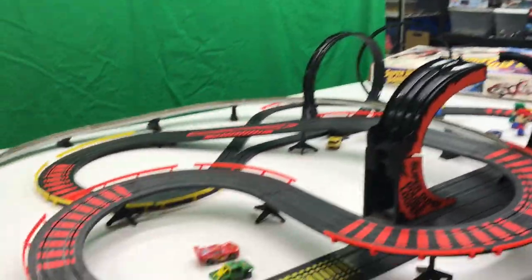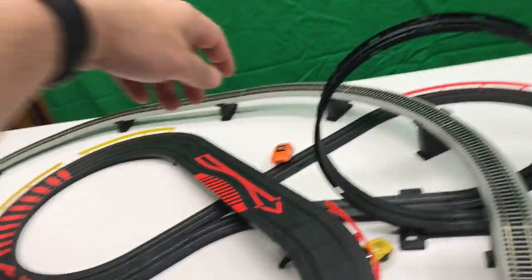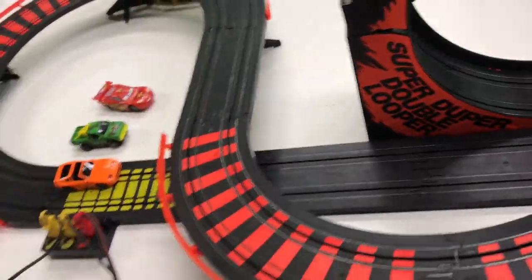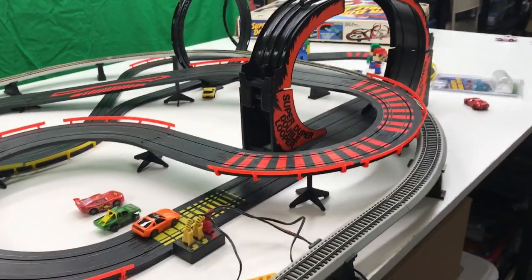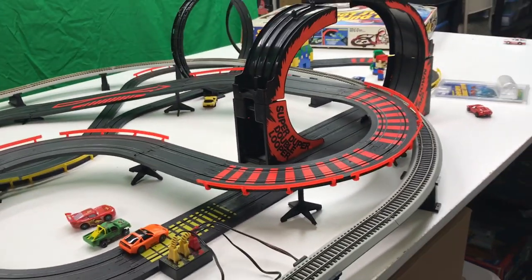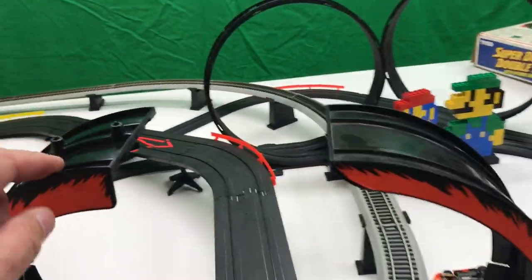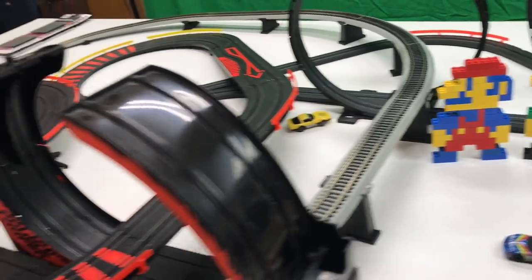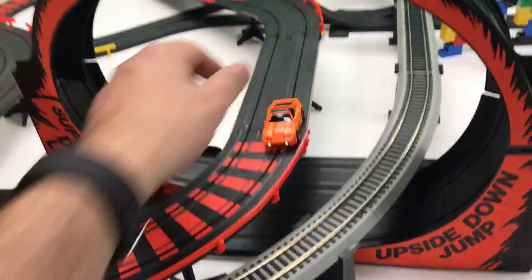Oh, that's great. Oh, it worked. So, worked a little better than the other one. Let's try it on the other track. This other track's a little off center. So, see if I can make it on this one. Oh, I gotta use the other controller. Here we go. Nope, he didn't make it. So that one, I got to get the alignment right again. But that is the Super Duper Double Looper.